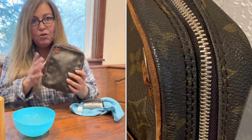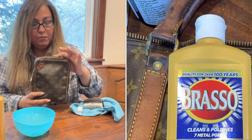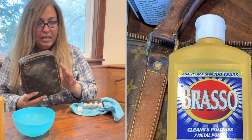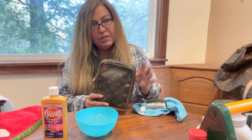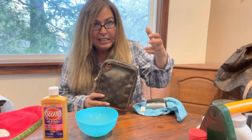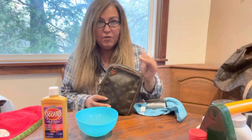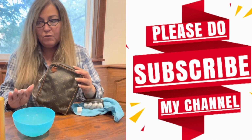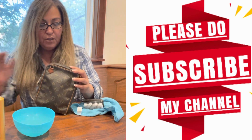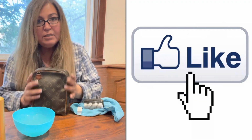Now you can do this to all your parts of your hardware for all your handbags as well, and it will work for that. It's amazing. It takes about 10 minutes. Once you put it in there, you let it dry or you let it set to absorb into your hardware, and then you clean it. You can use a toothbrush, you can use a brush, and then always rinse off with water. Have a cloth to damp dry your bag that's surrounding it, and that's it.